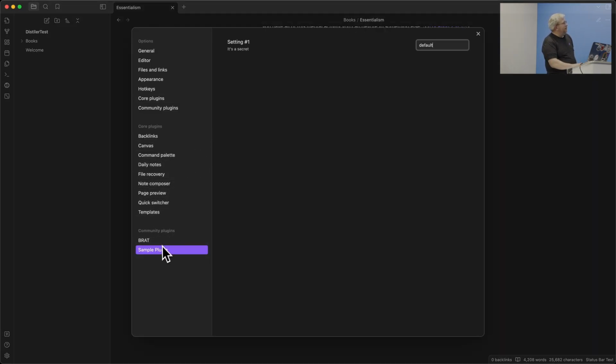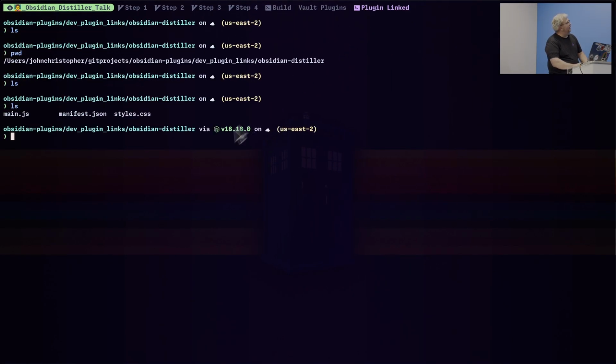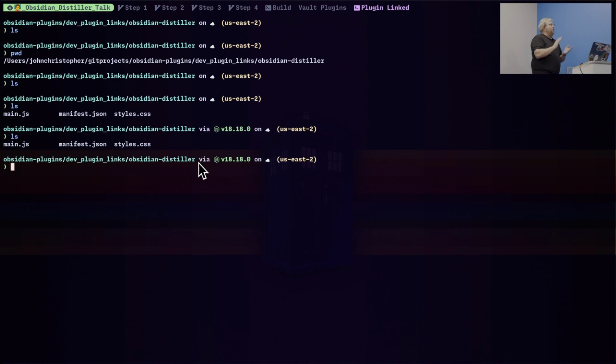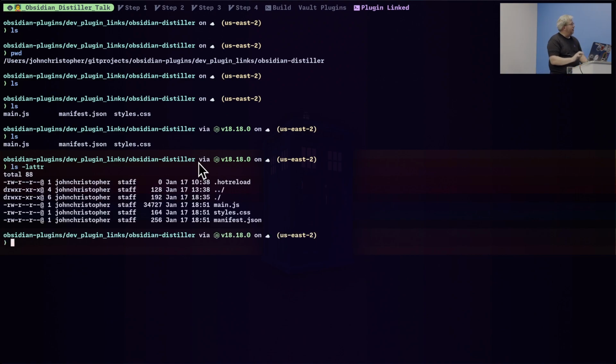All right, it didn't. I don't know why it didn't. Oh, I know exactly why it didn't. I fought with this earlier today. If I go back to this plugin linked, I go in here, there are these 3 files. Why isn't it uploading? They were just updated. I bet if I run this, it'll tell me they were just updated. Yeah, they were just updated. Hot reload will only work if the directory it's watching has a .git directory. There's no .git or an empty .hotreload file. So, I learned that earlier today.